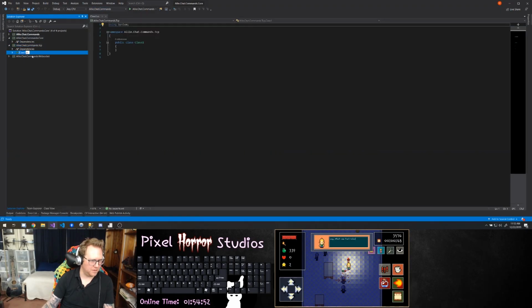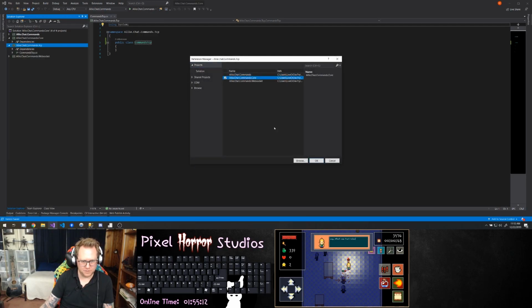And then in here, we're going to say that this is commands TCP. Or we'll call this, yeah, we'll just start with this, and then we'll refine this as we go. Let's go ahead and add a new reference from TCP to core.